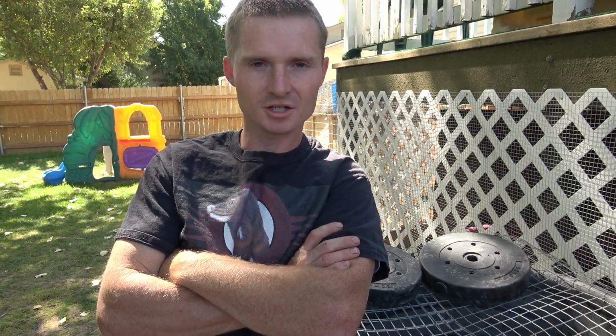So an update on my puppy. She is now 2.5 weeks old. I'm going to talk to the breeders, see if I can get some footage of them. They're obviously not doing much yet, but in another week or two I'm going to try and get some footage of them when they're old enough to move around a little more. And I'll show you an update on my little puppy and how she's developing.